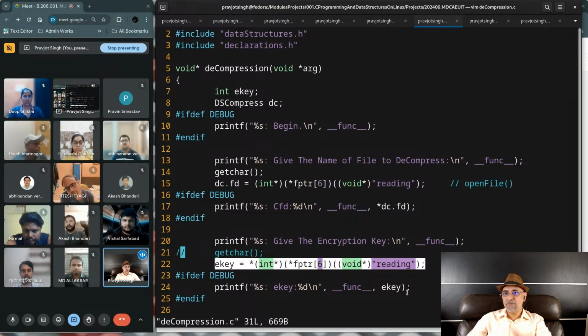All the people who have implemented compression and 4-bit compression, you have done, the compressed file is created. I would request you to please go ahead, open the compressed file. You would have created the encryption key also. Open the encryption key. Demonstrate the file descriptors, and then next working day, we will start decompression.